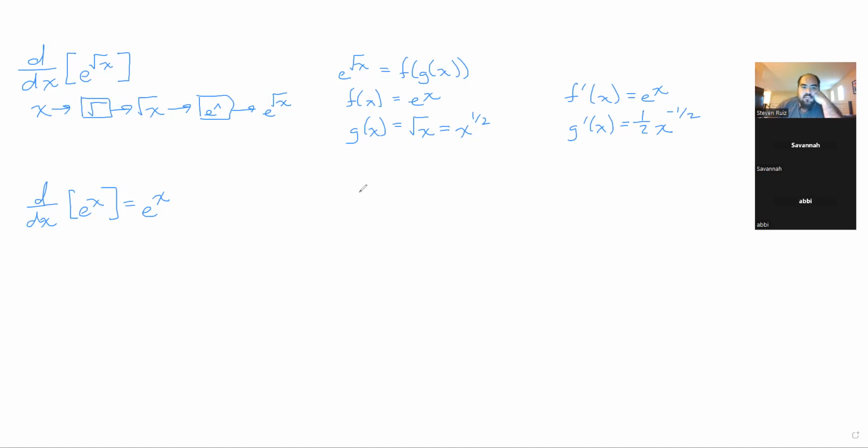So it's going to take the derivative of the outside function, f, with the inside function left intact, multiplied by the derivative of the inside function. So in this case, that's going to be e to the radical x. Remember, when you're taking the derivative of an exponential function, whatever you started with is going to remain. But in this case, we're going to multiply this by 1/2 x to the negative 1/2. Okay.